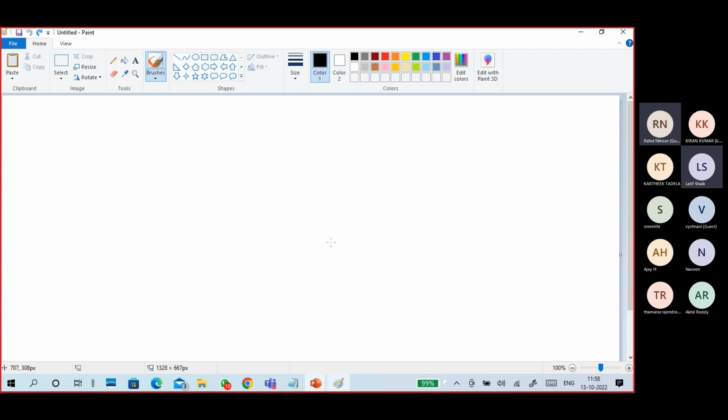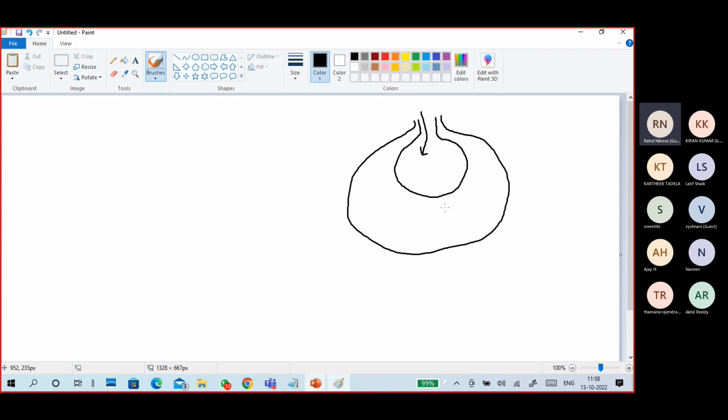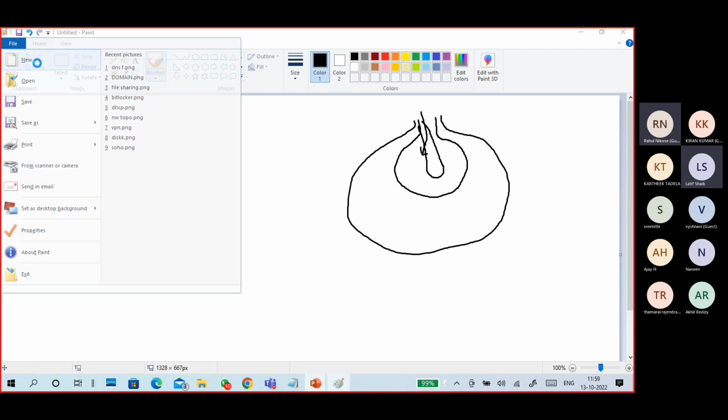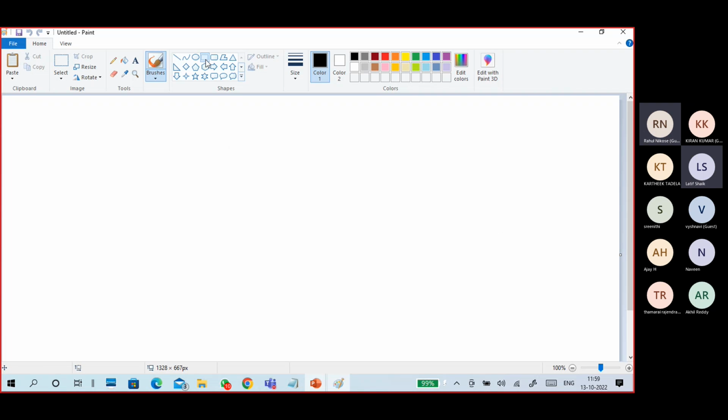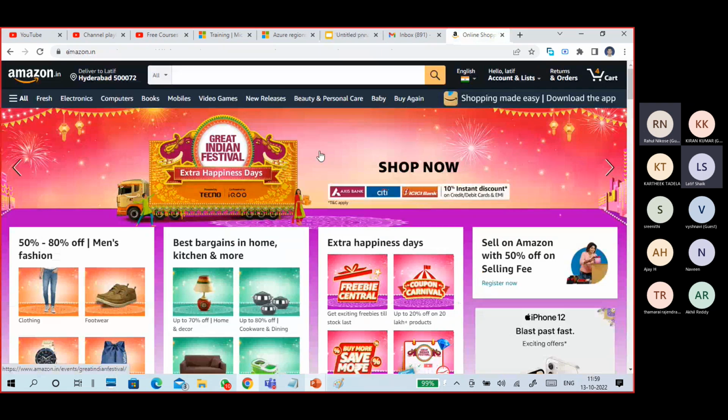It's called elasticity. Like a balloon. You put more air, it becomes bigger. Elastic nature. You remove the air, it becomes normal. So that is called elastic nature. But what is the cloud with the elastic nature? For example, guys, I said scalability. I have very high traffic. So, for example, the same Amazon example.